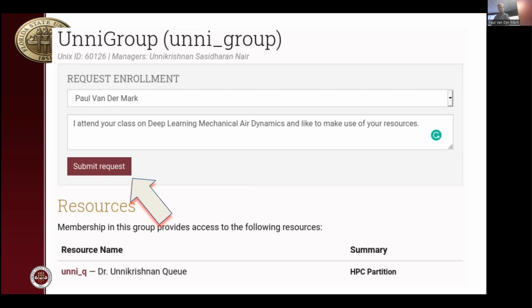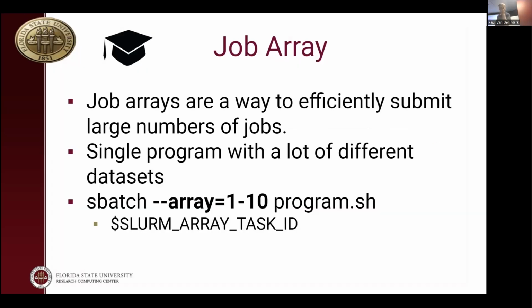Now, of course, the professor at the end of the semester can go in and say, oh, Paul, he dropped out of my class. I just remove him. So that can also happen. But so this is kind of a more advanced topic. There's a few more coming. That's why I say random tidbits here.